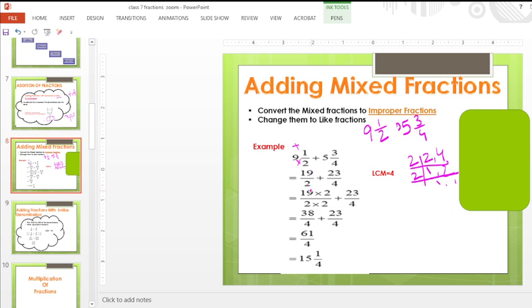What you do, multiply the denominator. Here also you have to make the denominator the same as the LCM. Here it is 2, how will we make it 4? Because this one is already 4, it is the same as the LCM. Here also we need to convert this into the LCM. So what number do I multiply down here in the denominator so that I get 4? I'll multiply by 2. Here also I'll multiply by 2. Then what did I get? I got these two fractions. These are like fractions. So I have only found the equivalent fractions. I have found a higher fraction of these and changed them into like fractions. Now they are like fractions.